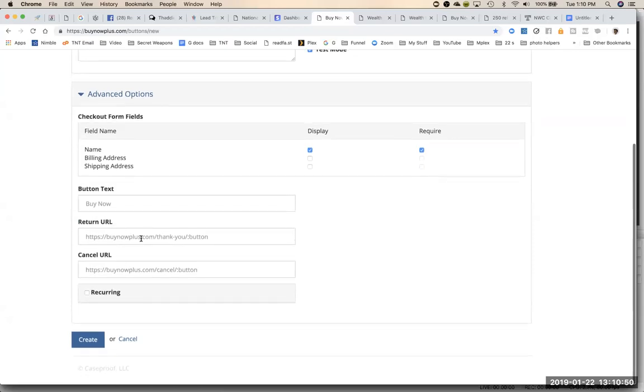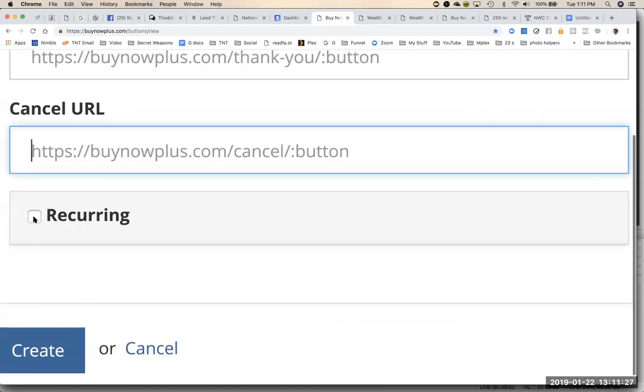The return URL. This is where you put in a thank you page. Now, when you get good at this, you can go over to Builderall. You can use a floating video. You can create a page that says, thank you very much for joining the self-development course. I look forward to working with you. That's simple. You've got a video on a page, then you would put that link right here, and that would be your return URL, and that's where they go after they make the payment. Now, if they decide to cancel out of the payment, you can also put a video there. Hey, I'm sorry to see you go. I don't know what happened. Why don't you want to play with us? Whatever you want to say. And then you click this little box right here that says recurring.